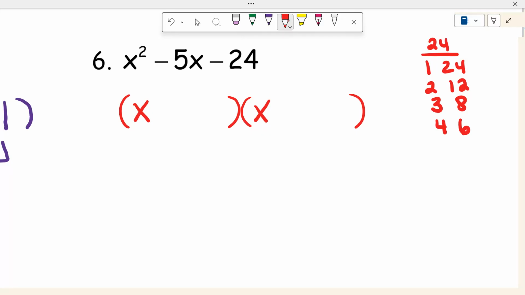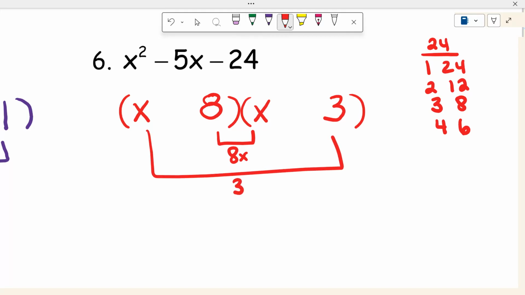No. Signs matter, but like I said, I don't do signs till the end at a grade 10 level. Even at the grade 11 level, I always put my signs at the end, because I just want to make sure I do my signs properly. So, inside gives me an 8x. Outside gives me a 3x. I need the 5 to be negative, or I need the inside term to be negative. So the 8 has to be negative, and the 3 has to be positive.